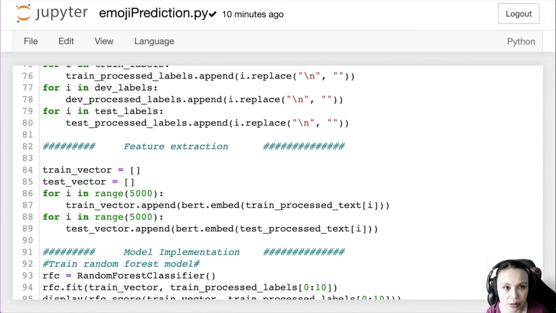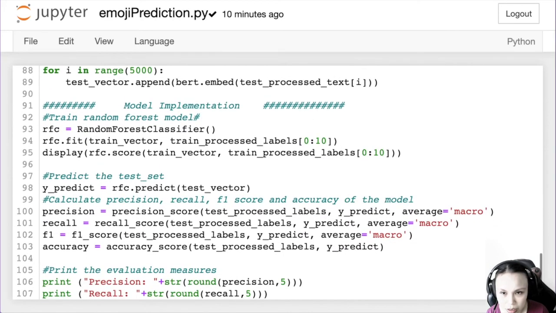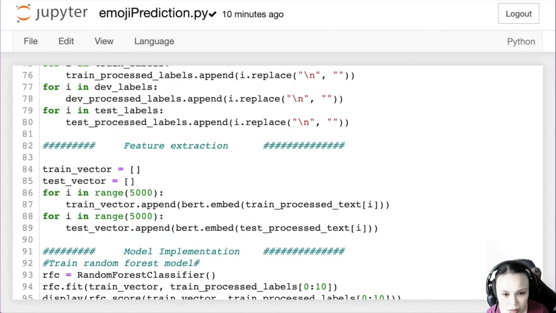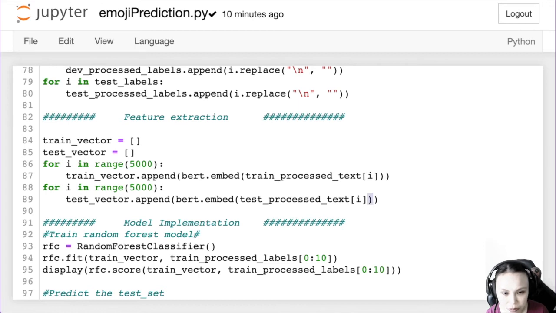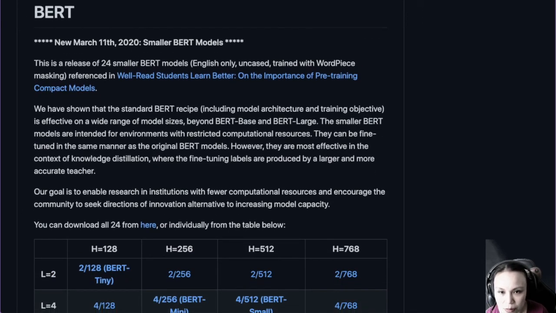So okay, let me check one last thing. I'm not so sure about this BERT thing, but it seemed like the feature extraction trained every time, it seems like. So when you do the prediction, what is RC predict? Okay, so what they do is they process the text. So yeah, you have to put that in BERT. So yeah, the BERT model, I don't know, let me see. Is it that slow? Can I have a trained BERT model so that it would be much faster?